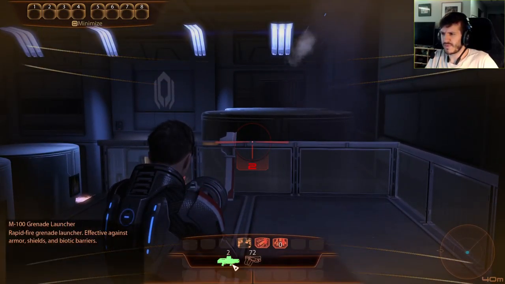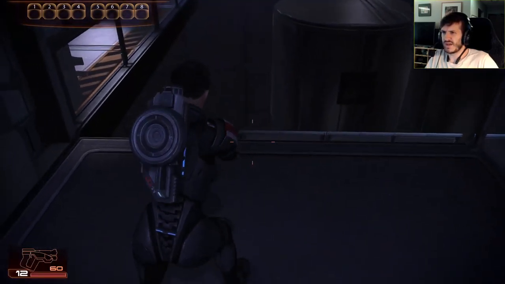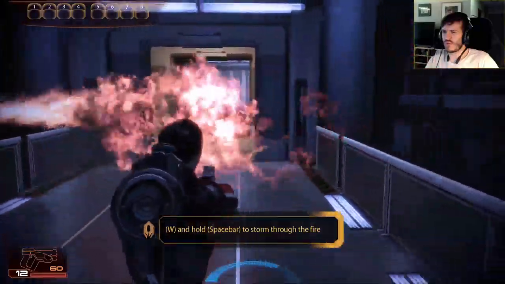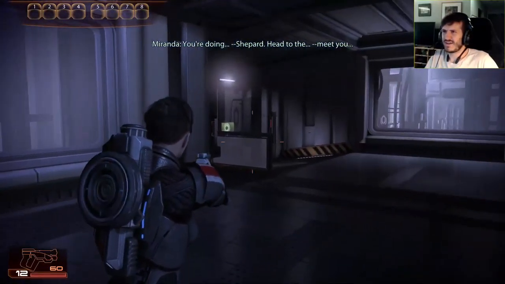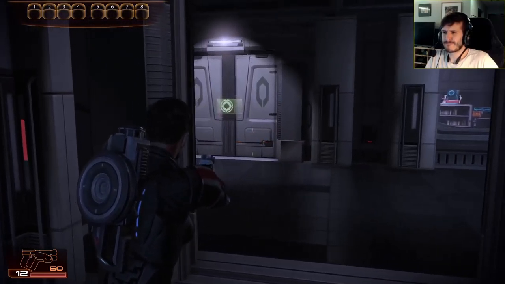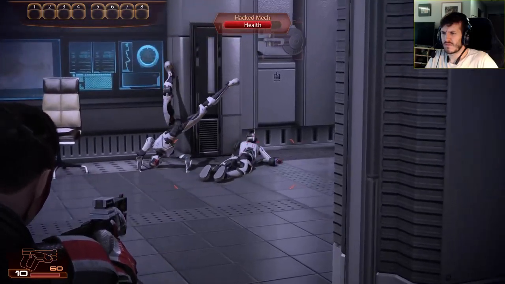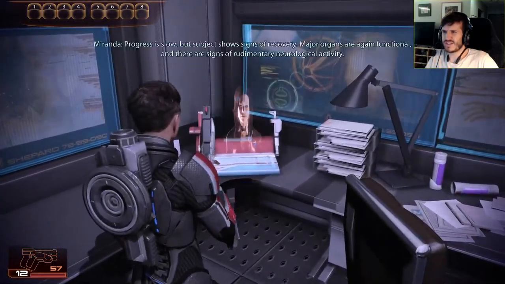Alright, yeah, okay. I'm gonna have to look and see if there's a way for me to... Hurry, get to the door, run. Yep, storm through the fire. Wow, okay, so I can't storm through the fire then? Yeesh. Alright. Thanks, Miranda. Wow, that has some oomph to it, doesn't it?